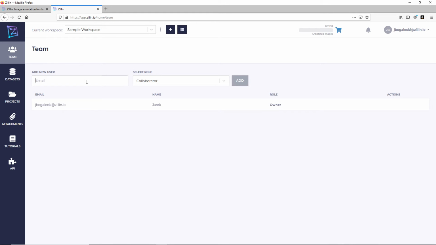So unfortunately, Alice will have to settle on being just a worker. Let's see. Yes, and right now Alice received an email with a notification about being added to the sample workspace.